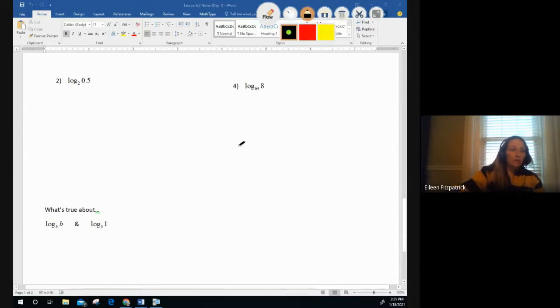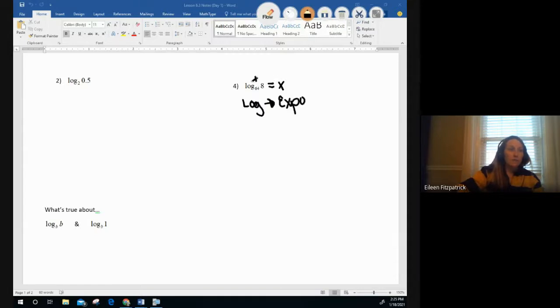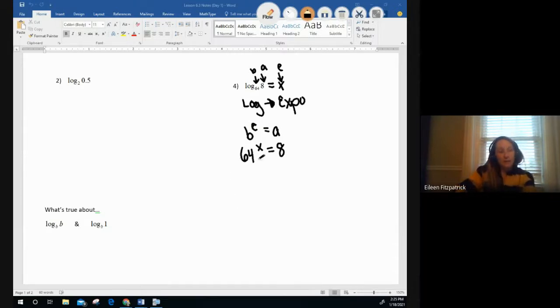So set it equal to a variable and then change forms. I'm going from log form to expo form. If you still need to label, that's fine. It's bacon and eggs, but I want to be in base raised to an exponent equals an answer form. So I want to be in 64 raised to the x equals 8. All right, can I get the same base? Well, 8 squared is 64, so maybe I rewrite this as 8 to the 2x equals 8.